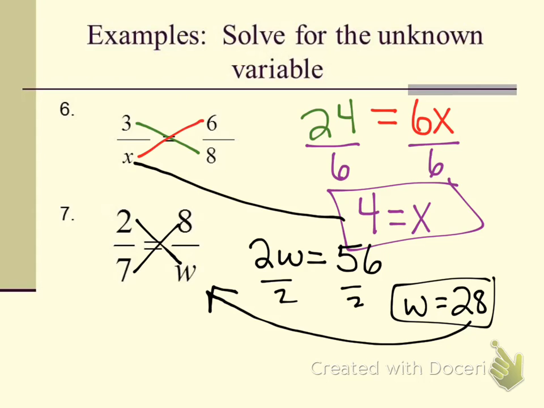Now, if you want to check your work, you can put the 28 in for the W. Or you can put the 4 in for the x and see if it makes sense. 3/4 is the same thing as 6/8 when you reduce, right? So that makes sense. If you put the 28 right here, 4 would go into both of them. It would reduce to 2/7 as well. So you can double check these just by plugging it in and reducing the fraction. That usually works. Not always. Sometimes if there's weird decimals in there, it doesn't quite work out. But usually it does. So you can plug it in and check, especially if you're unsure. Now, we will get into harder cross-multiplying problems on Wednesday, but these are the basic ones that you will see on tonight's homework. Do you guys have any questions?